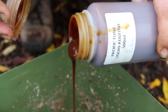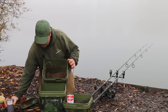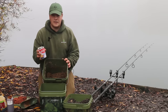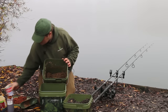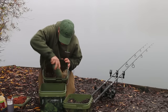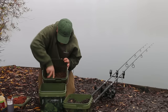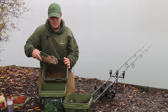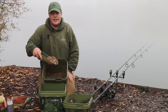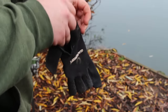I've got some of the matching Pacific Tuna additive — this stuff absolutely stinks, I'm sure the fish can smell it from miles away, so you only need a little bit. The last ingredient is going to help with that slick — it's evaporated milk, and I'm going to put a whole can in there. Give it a good mix up. You can see it's lovely — it's not too wet as I'm going to be introducing it with the spod. With the spod, water leaks out the sides quite a lot and can clog up the mechanism and stop the spod opening. I'm only doing about three spods every ten minutes — it just keeps a bit of smell in the water without putting too much bait out there that might keep the fish preoccupied or over-feeding.